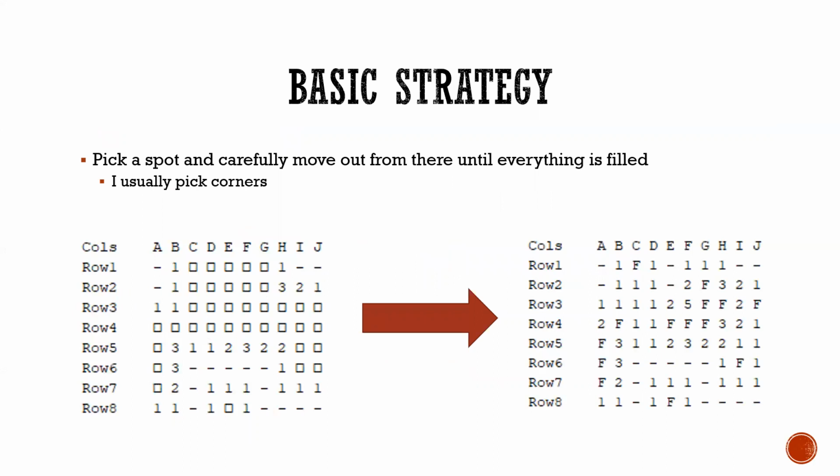So the basic strategy that I use is I pick corners, and if I don't have a good corner, I just try the other corners. This is not necessarily a safe idea. There is no guarantee with any spot in this game. There can always be a mine. So it's really just up to your personal preference. But in this example, it took me all 4 corners until I had one where I could actually work from it.